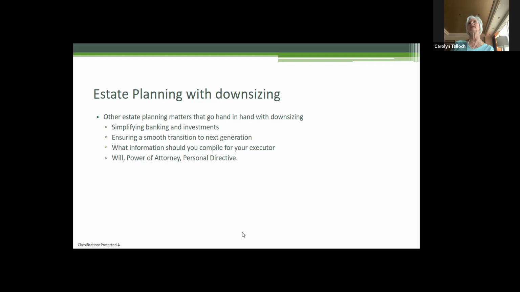This isn't a seminar to deal with wills, powers of attorney, and personal directives, but I'm sure you've all heard of these items. And those are a good idea too, because the power of attorney and the personal directive actually anticipate your own incapacity. And I always say to people, these are documents that I hope you waste your money doing. I hope they never come out of your back pocket. I hope the plan never has to be used. But if you don't have the plan, then you have a real problem.